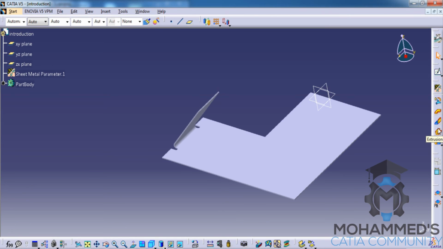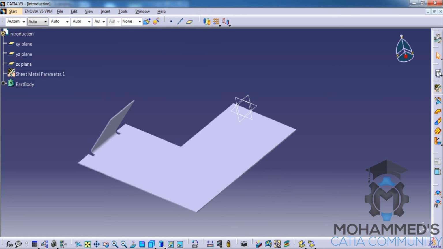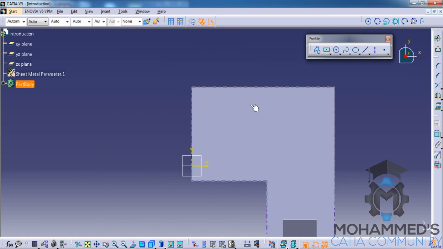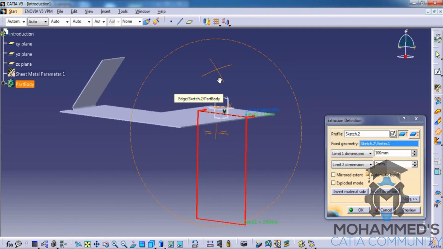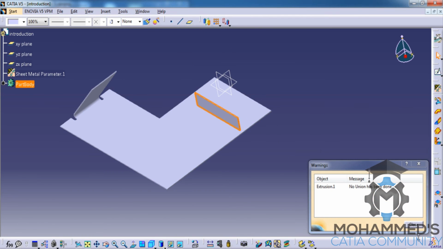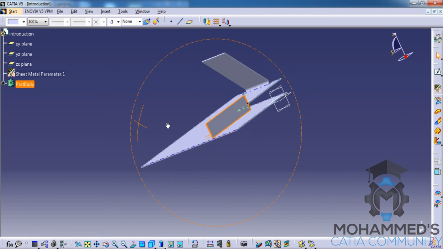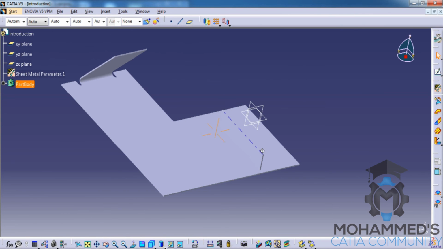Now let's see how we can apply an extrusion command. In order to apply an extrusion command, you need to have a basic sketch over the sheet metal body. I've created a basic sketch here. Now let's go for the extrusion command in both directions. I'll specify maybe 15 mm. Click on Preview and click on OK. That creates an extrusion on that particular sheet metal. So that's the initial command.